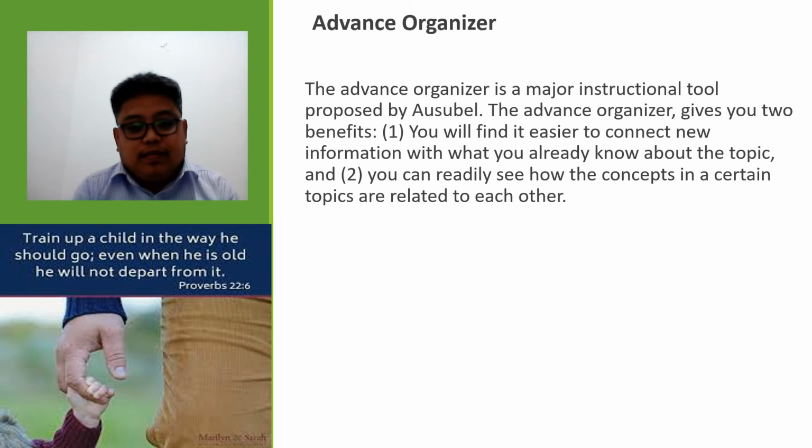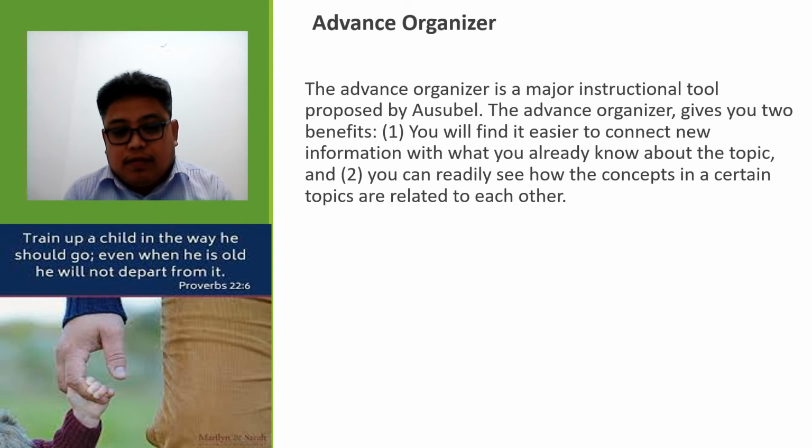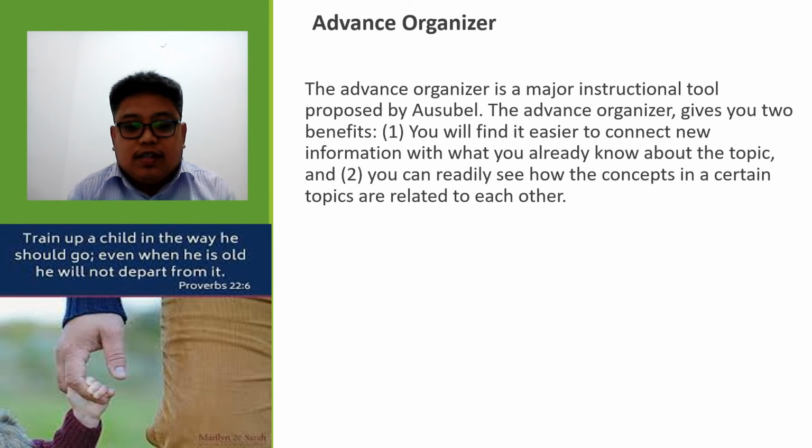Advance Organizer. The Advance Organizer is a major instructional tool proposed by Ausubel. The Advance Organizer gives you two benefits. Number one, you will find it easier to connect new information with what you already know about the topic. And number two, you can easily see how the concepts in certain topics are related to each other.